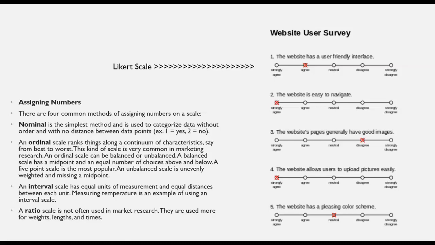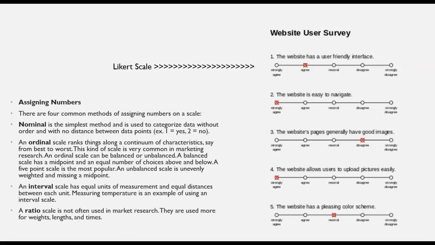So two examples with origin characteristics would be a thermometer, 0 degrees, or a family income scale of $0. Origin is the highest level characteristic of a scale, and description is the lowest level of characteristics. So if a scale has an origin characteristic, it will also have some form of distance, order, and description. Think of the thermometer there. Though you can also have a scale with descriptions that may not have a higher characteristic as well. So when we're assessing numbers, there are four common methods of assessing numbers on a scale.